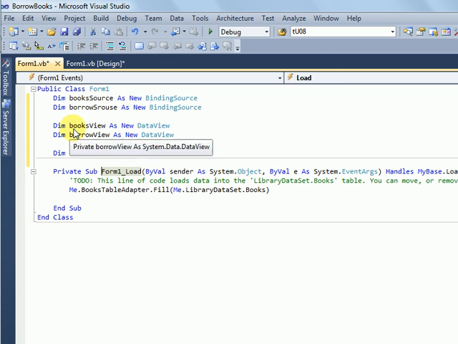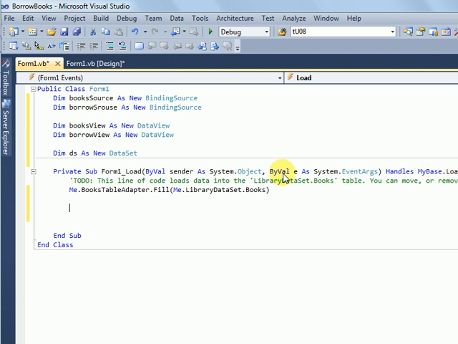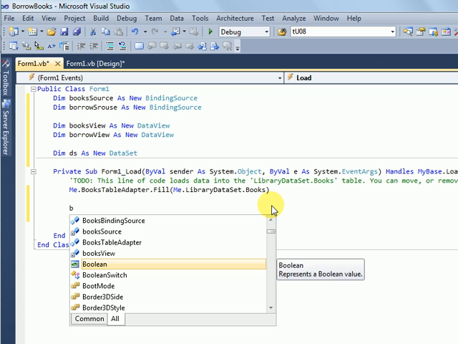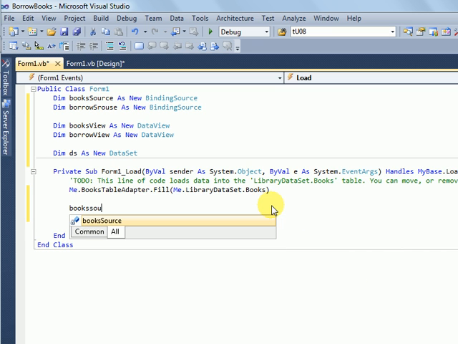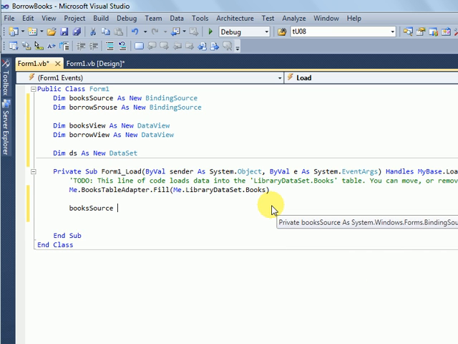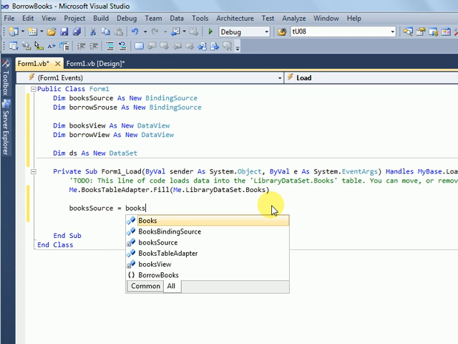Okay, here you need to initialize the sources. The book source comes from the name of the data grid, the books dot data source.